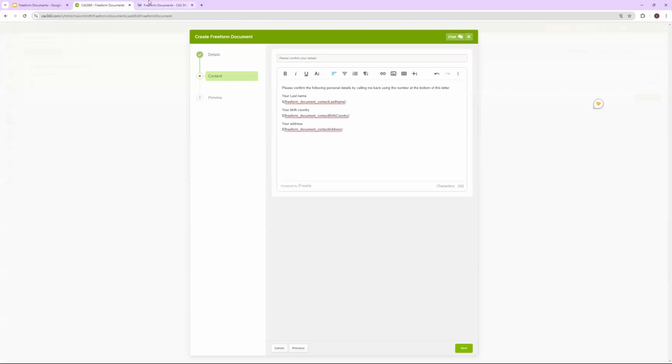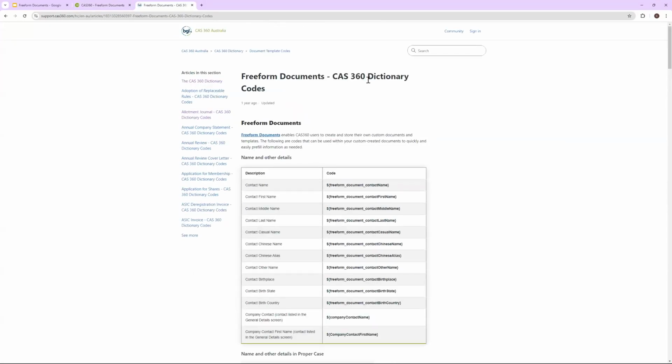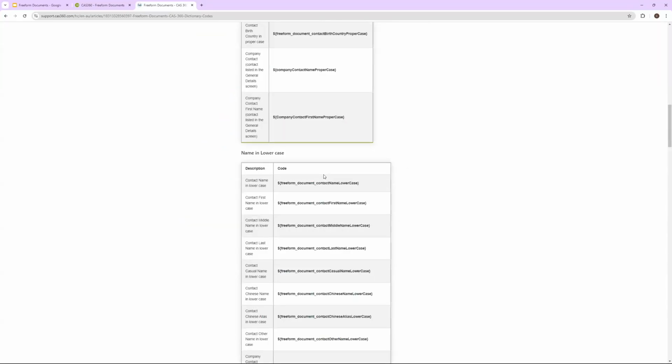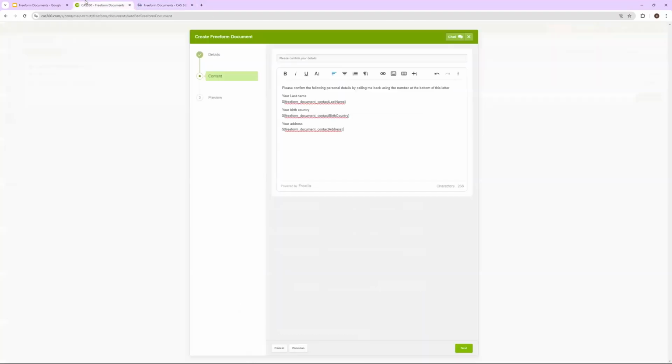That's not a CAS 360 or a Knowledge Center functionality. That's usually inbuilt to, as far as I'm aware, pretty much all web browsers. But for this particular CAS 360 dictionary codes, this one is a really long one because you have all the different variations of names in lower cases, names in upper cases, depending on exactly how you want your freeform document to look.